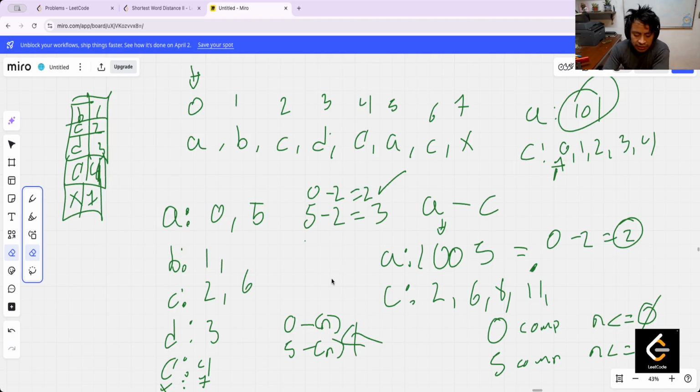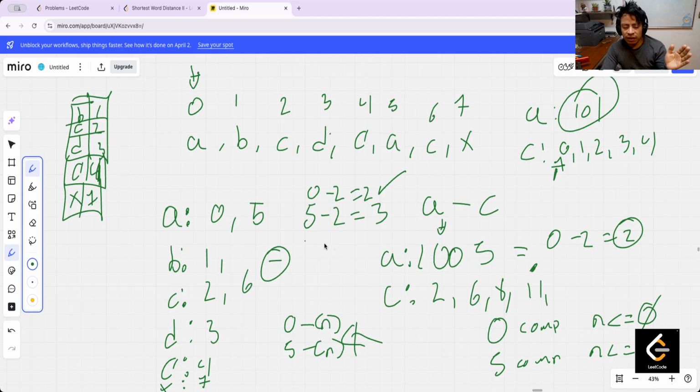But I need the closest element. In this case I can have one index that is close but before, and another that is after the current target number.